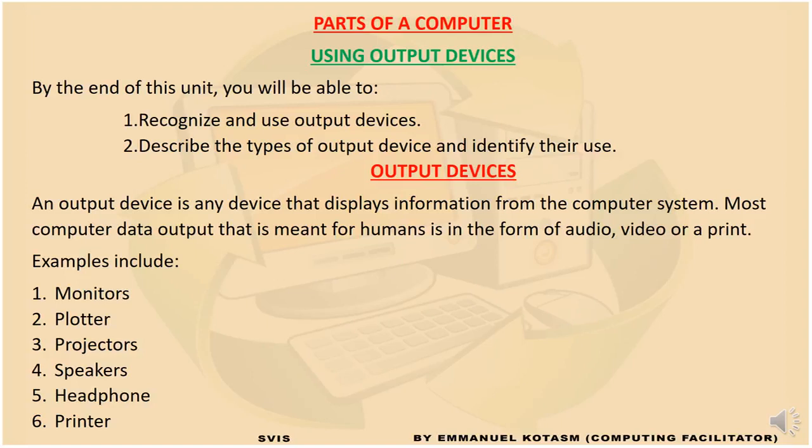Secocham is still your computing facilitator or teacher for grade 5, and our first strand is Parts of a Computer, and the sub strand is using output devices. So by the end of this unit, you will be able to recognize and use output devices, describe the types of output devices and identify their uses.